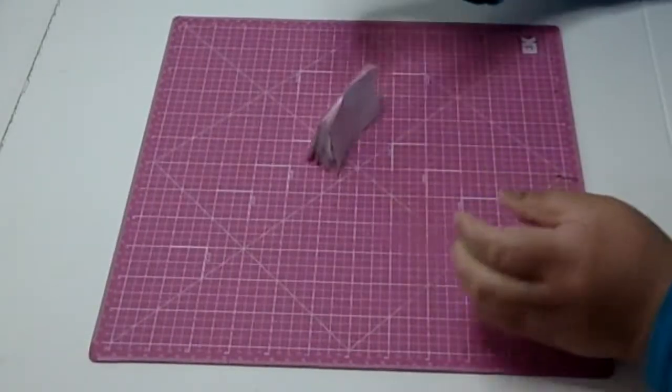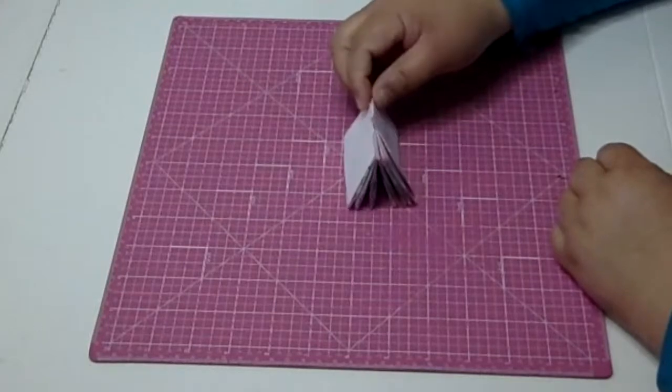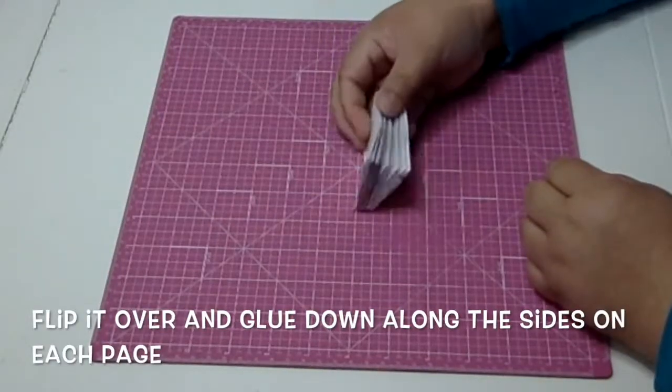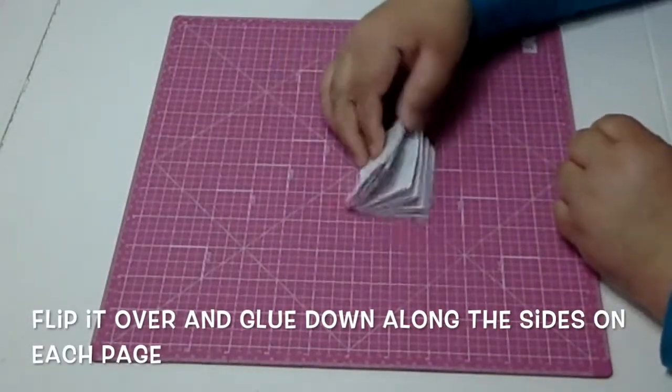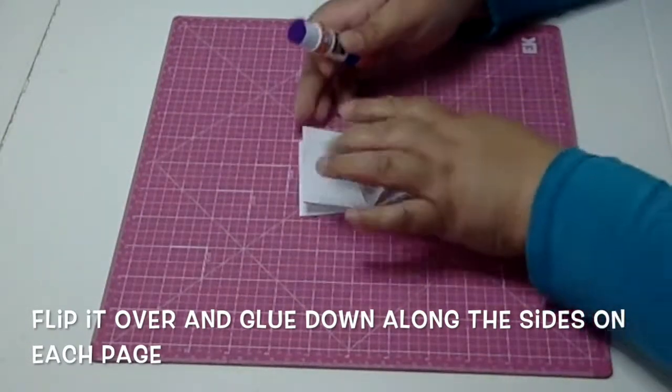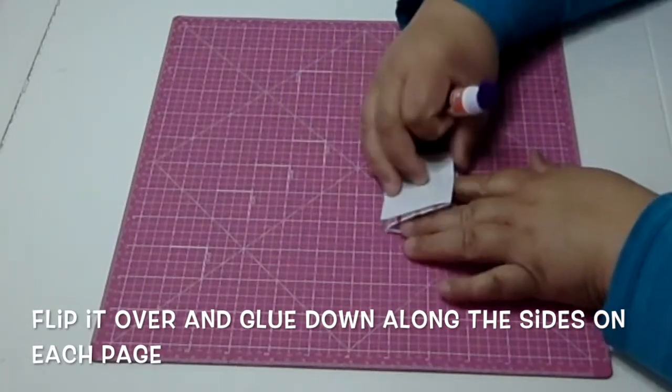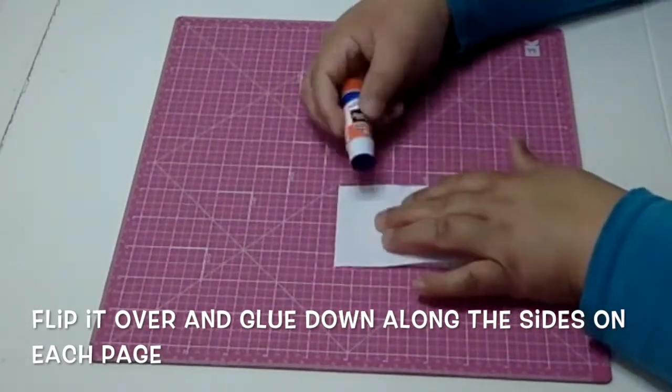And then accordion fold it back up together again, squeeze that together, and notice when you drop it that it opens up at the bottom but still tight at the top. Flip it over and then it opens up like a book, which is exactly what you want. So now the last part of making the honeycomb shape is this gluing that we're gonna do here.